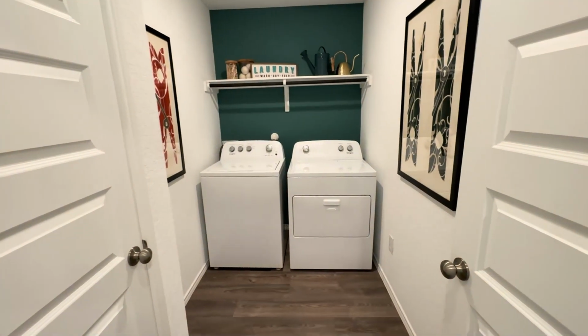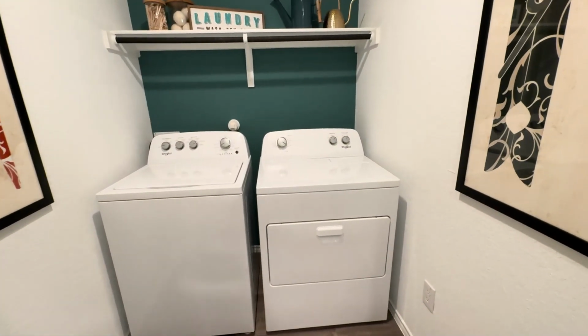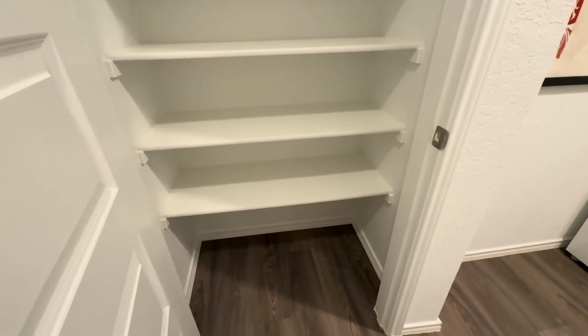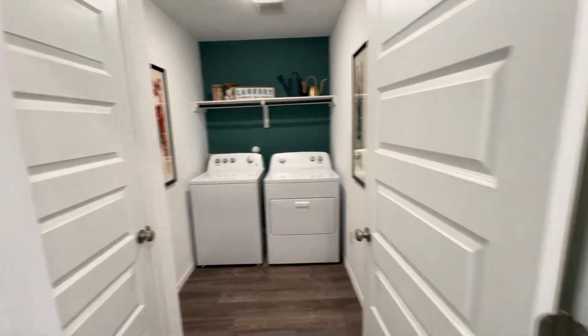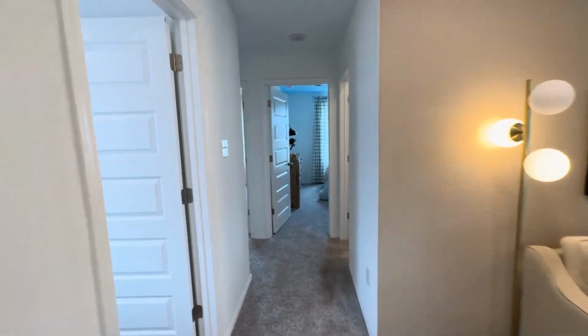Forgive me, your laundry room is actually upstairs, not down in the garage. For some reason, I was not paying attention when I came up here. What's great is that you have a dedicated storage in here as well. I usually don't see this here. And the great thing about Century in this community, it goes up to about $310,000. So not super pricey for the quality that we are getting here, okay?